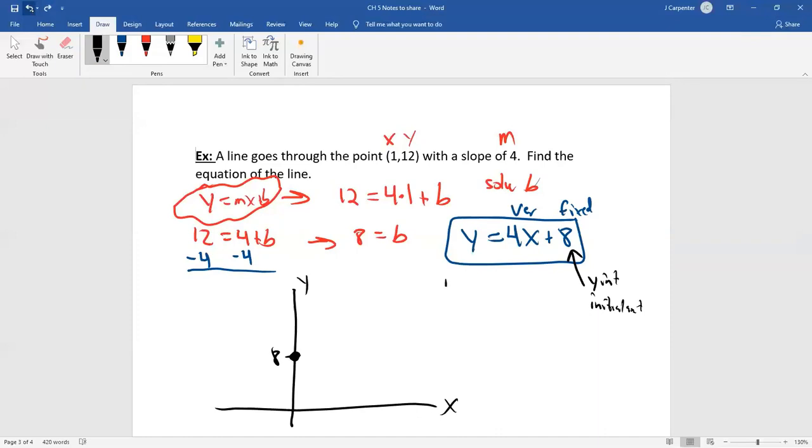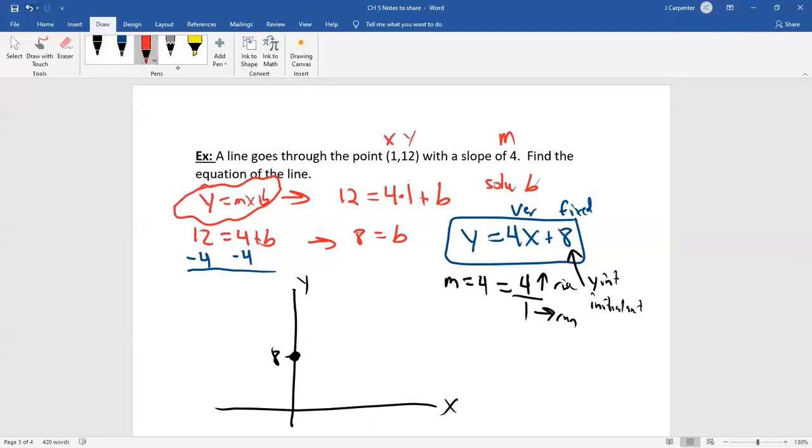But what we can do is, with a slope being 4, well, that's not actually good enough because we need to see the rise and the run. This feels weird, but when we want to plot a second point using the slope, we actually want to write it as a fraction if it's not 1. Because that way we can see that the run is 1. So that says we're going to go right 1 from any initial point, and the rise is 4. Because it's positive, we'll go up.